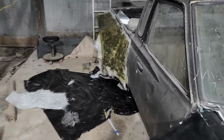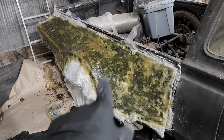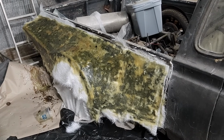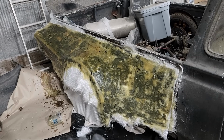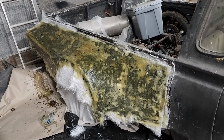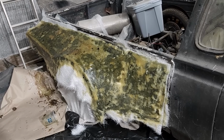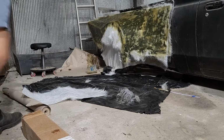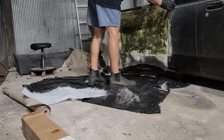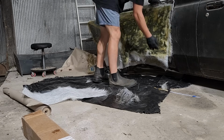All right, I made this yesterday. I made lots of mistakes. You see how splotchy it looks? Not supposed to look like that. Basically, the first layer I put on, I took my time and made sure I got all the air bubbles out. I took too much time and it started to harden. I also used too much hardener, so I halved the hardener on the next round, and it did much better, but the damage was already done. One of the reasons I've been putting this off is because you really only get one shot at this, and that's pretty nerve-wracking. Feels pretty strong.